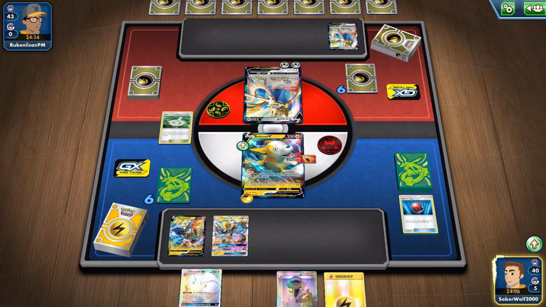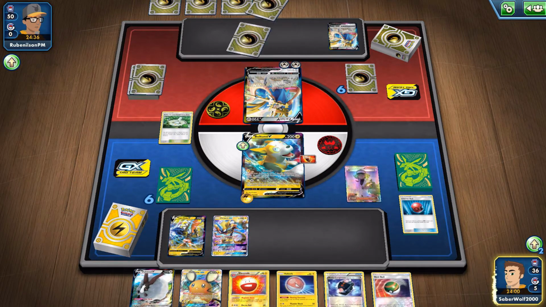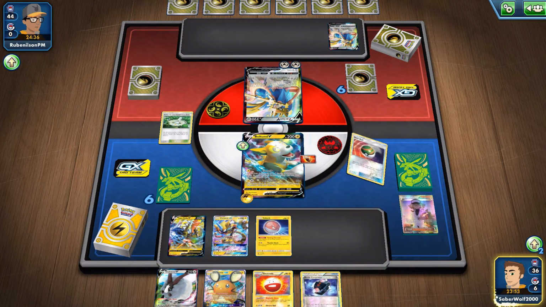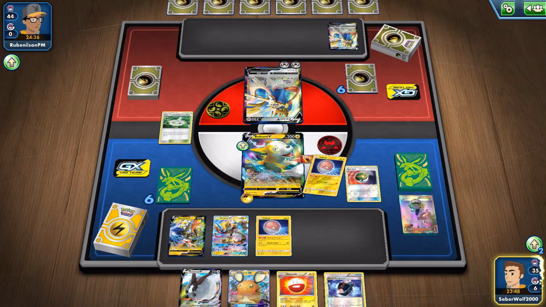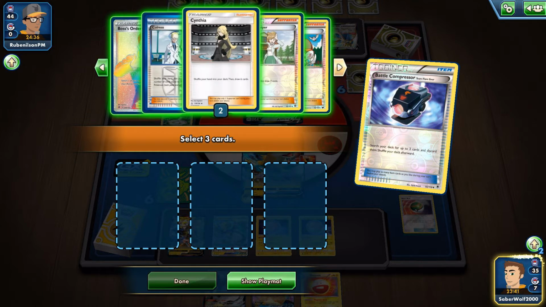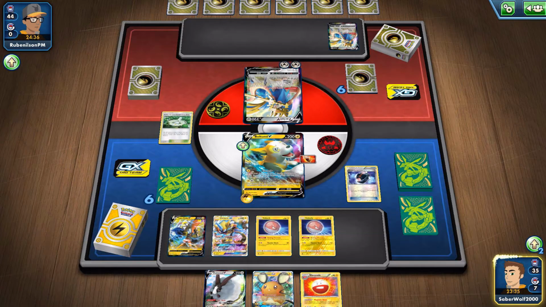The Lucker, he got 2 energies on the dude immediately too. What the hell? Anyway, so N, and we get a few good cards. Get my Voltorb, get Nest Ball too. Let's search out something else. Another Voltorb, and the Battle Compressor. Let me just send a few things. We are going to send lightning energies.